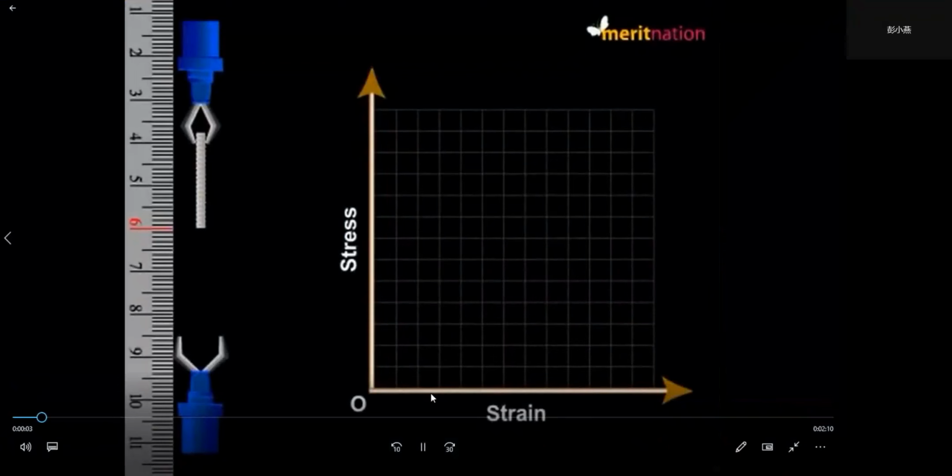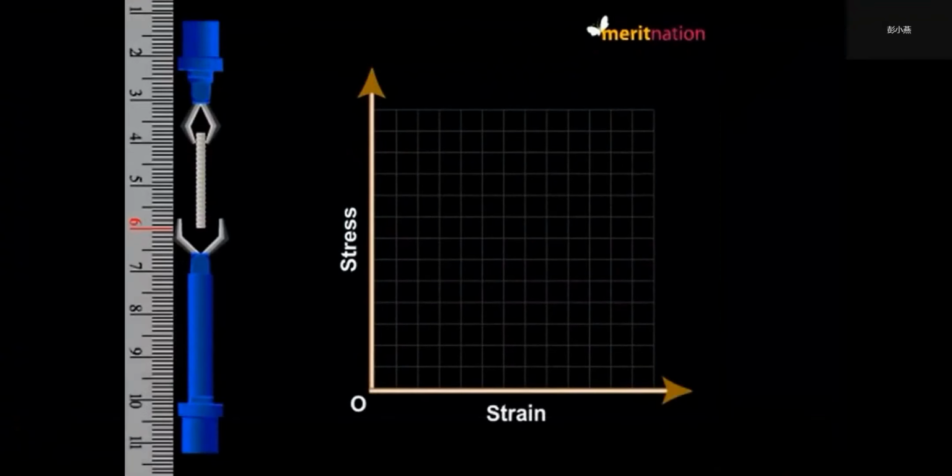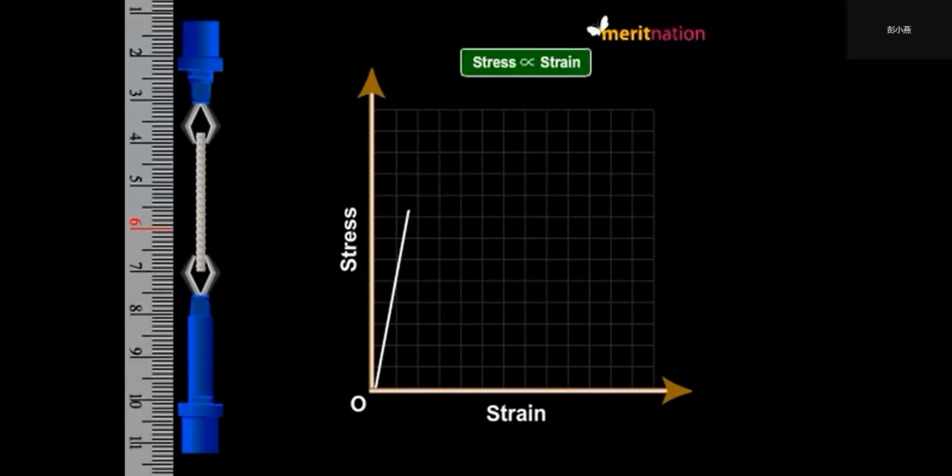Let's do a small experiment to understand the stress-strain curve. You see this thin steel wire? Let's see how its deformation happens. On the right, you can see the stress versus strain curve of the steel wire. Now, when the steel wire is under continuous tensile stress, as expected, it elongates. Now look at the graph. The elongation is linearly proportional to the applied stress. So this region in the graph is linear.